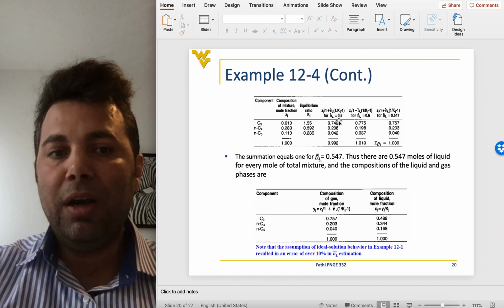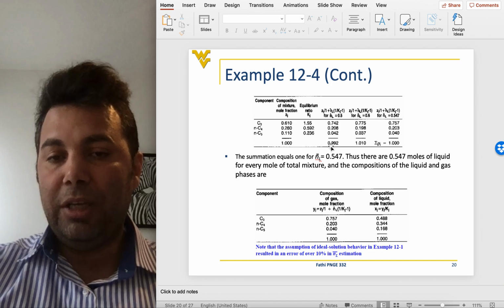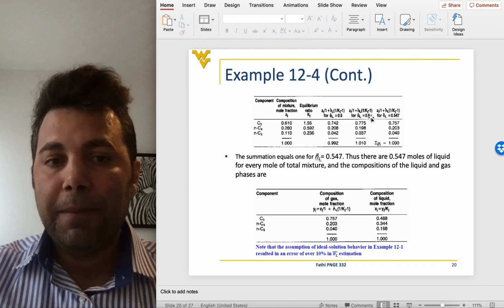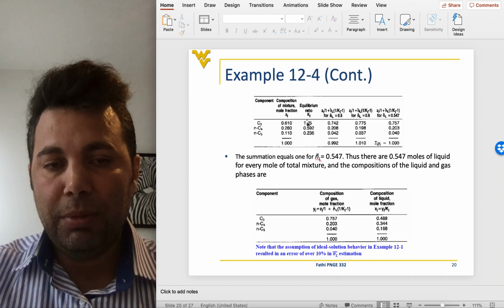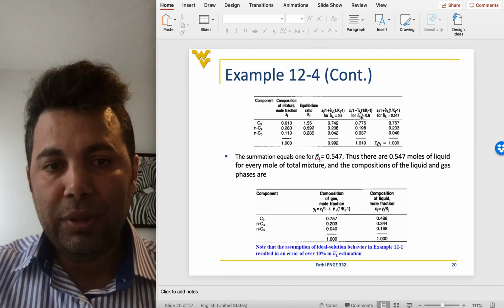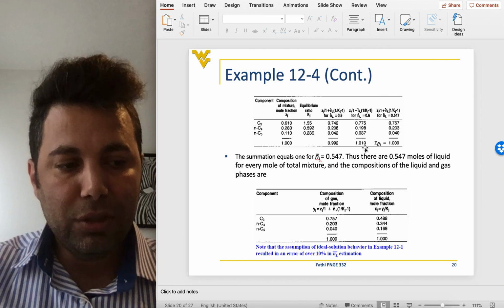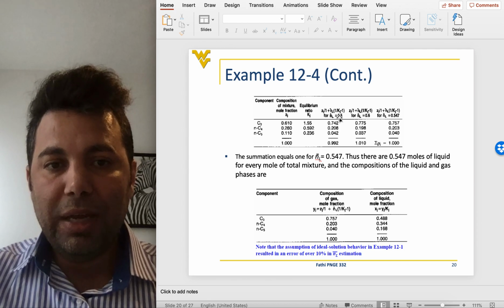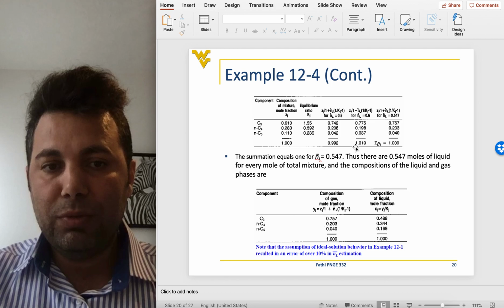Okay, so even though it's very close, it's not exact. So NL being 0.5 is not the correct NL value, because the summation didn't add up to 1. So I need to make another guess. So for the next guess, let's say I assume 0.6. Again ZJ is given, KJ is the same, you read from the end of the book, you already have it. This time you assume NL to be 0.6. If you put NL being 0.6, do the calculation, the summation becomes 1.01. Again, 1.01 is not equal to 1. So we have two guess values. For NL of 0.5, the summation is 0.99. For NL of 0.6, the summation is 1.01.